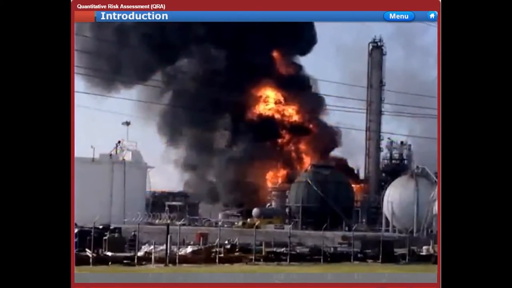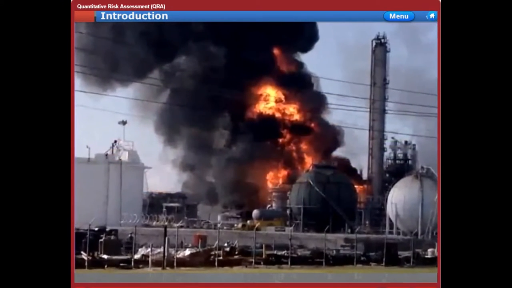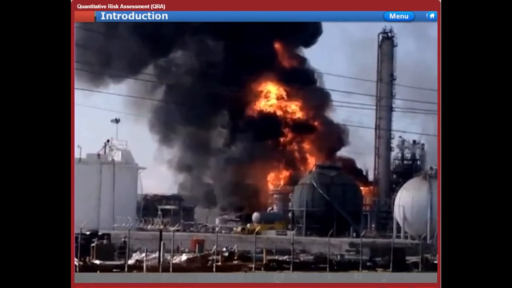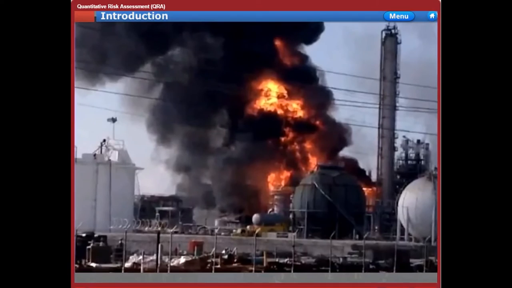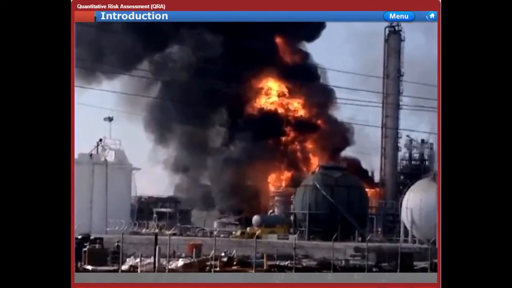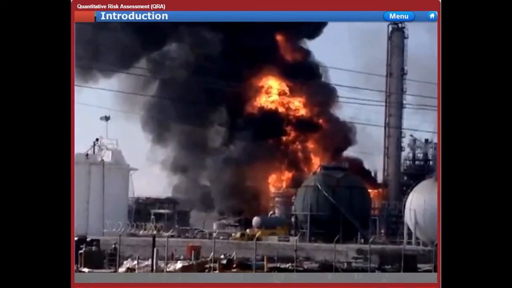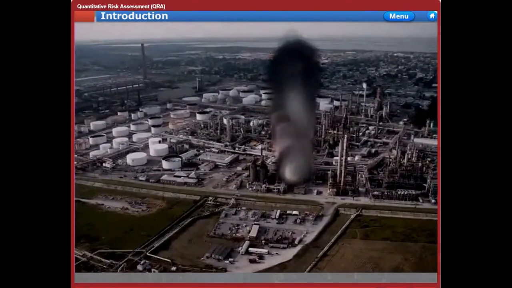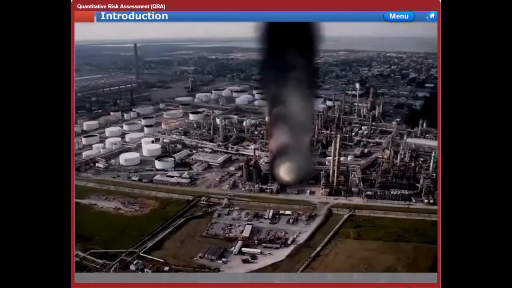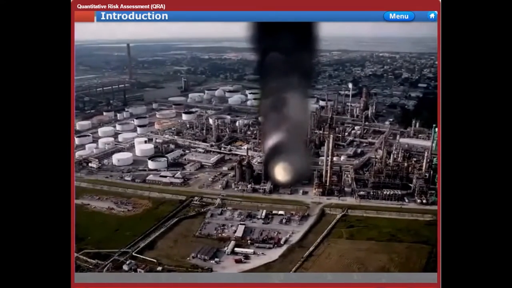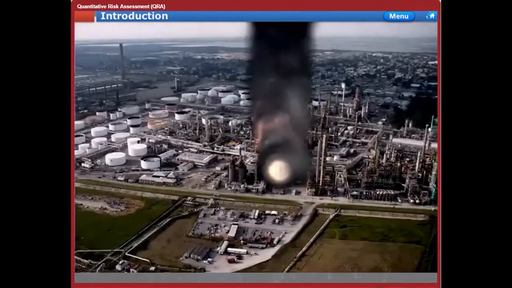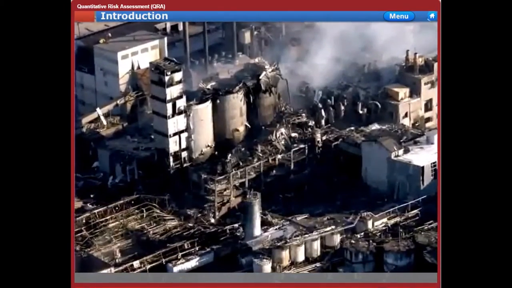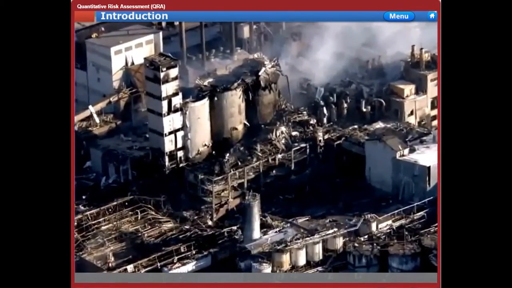BP's own accident investigation report stated that the direct cause of the accident was heavier-than-air hydrocarbon vapors combusting after coming into contact with an ignition source, probably a running vehicle engine. The hydrocarbons originated from liquid overflow from the F-20 blowdown stack following the operation of the raffinate splitter overpressure protection system caused by overfilling and overheating of the tower contents.